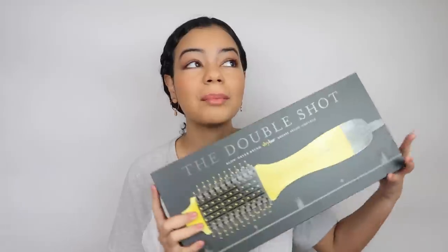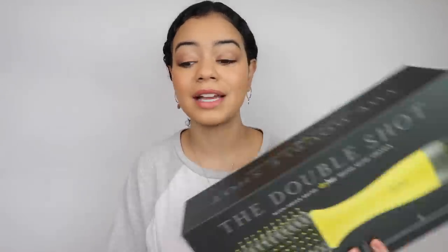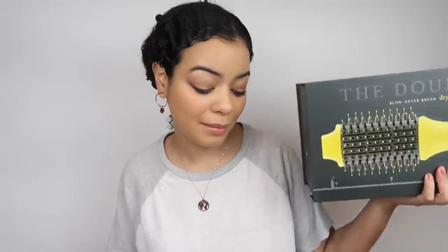This one retails for about $150. Drybar is a little bit expensive and their hair tools are very good quality, but we gotta see if it compares to the Revlon brush, and we have to see if they are the same thing, because honestly, if this is the same thing as the Revlon, then it's probably not worth all that money.